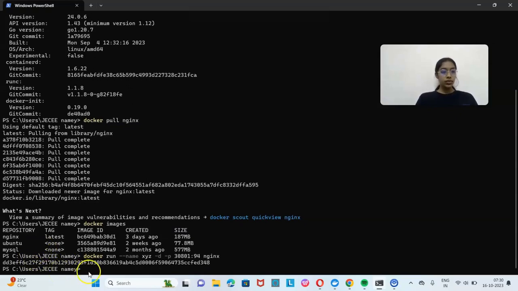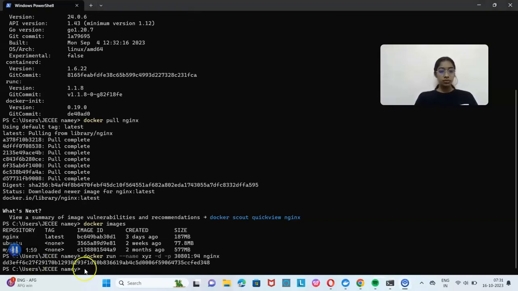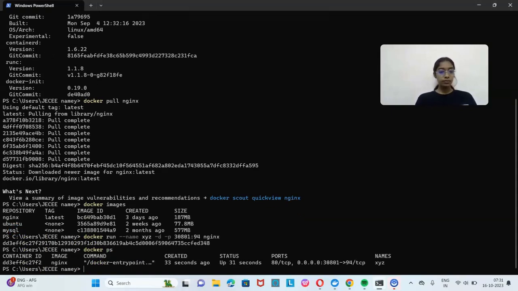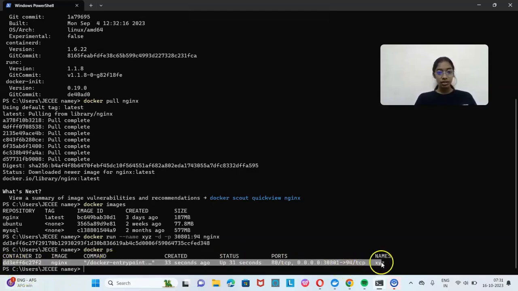Now the container is created by running the image. Let's check it with the command docker ps. Here is the container of Nginx created.